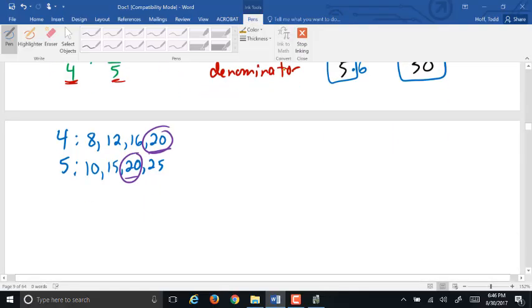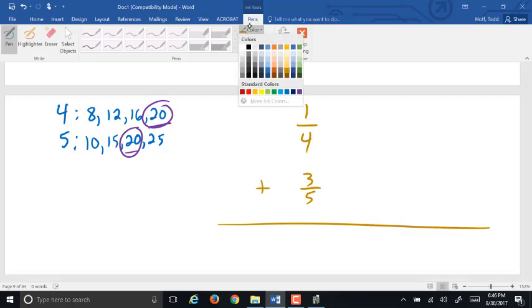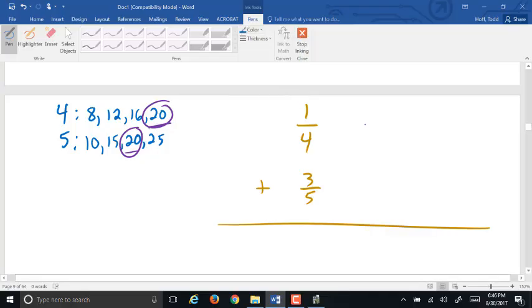So I have 1/4 plus 3/5. I tend to add vertically. It just makes more sense to me. So I'm going to set them up like that. 1/4 plus 3/5. And I need to change the denominators both to 20. What did I multiply a 4 by to turn it into a 20? 5. So what do I have to do to the 1? Times 5, which would be 5.